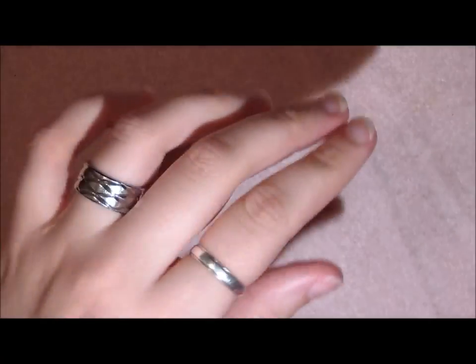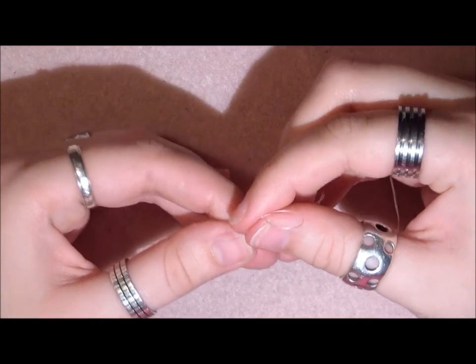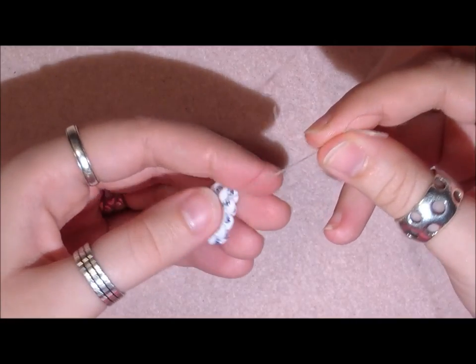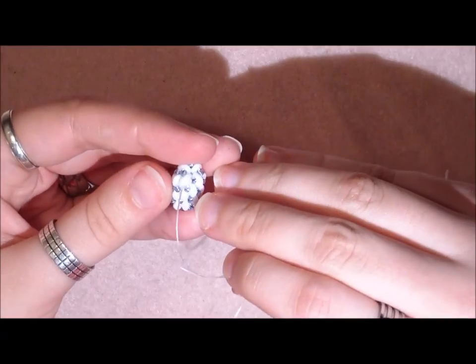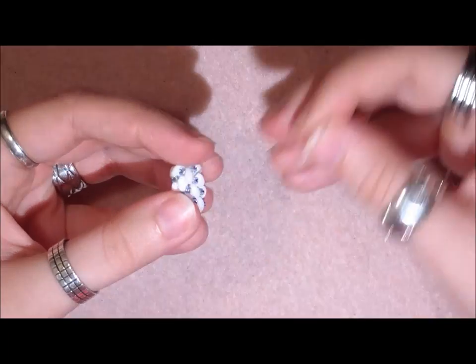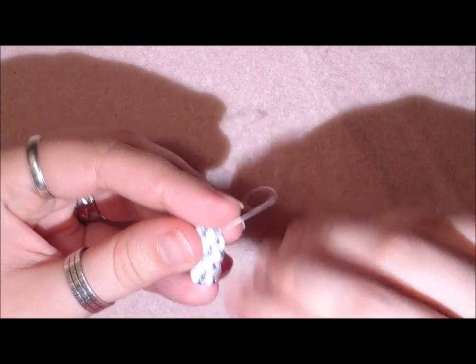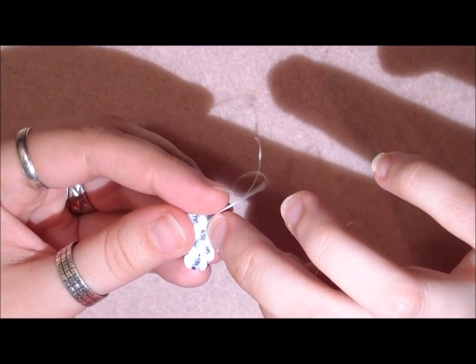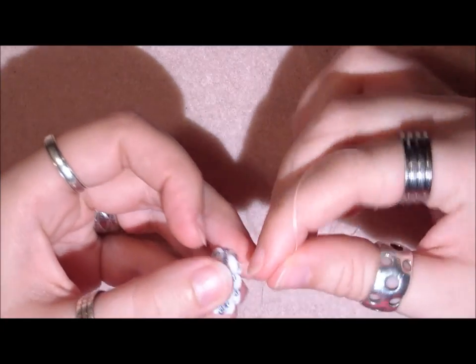So what you can do then, you're going to need about 2 arm spans of thread, and you're going to just tie a knot. And you can do this also in 2 ways. You just tie a really small knot because it's small enough to go through the beads and through the Superduos. Or you can tie it next to the bead you're coming out of.